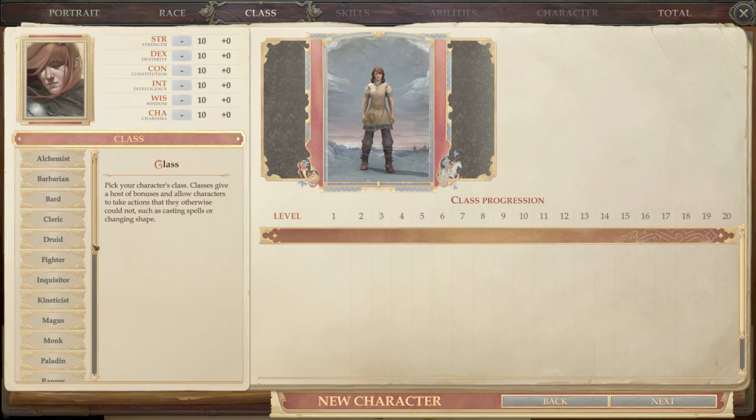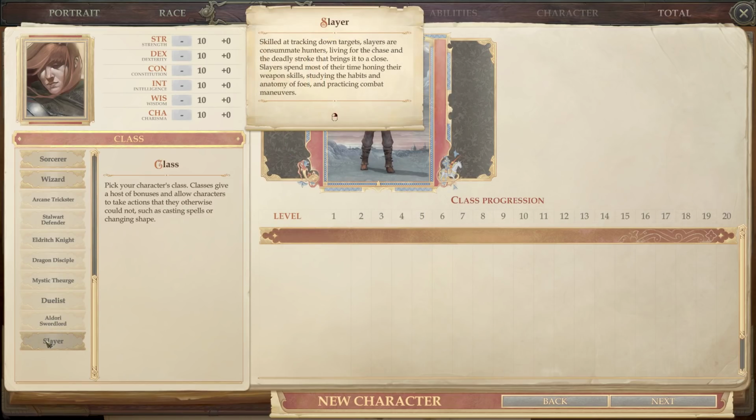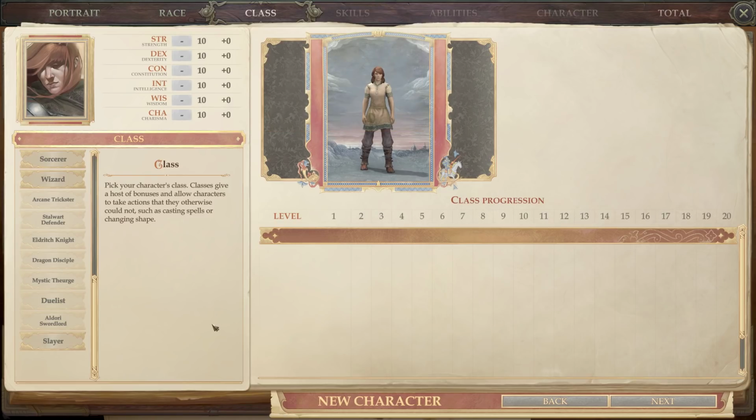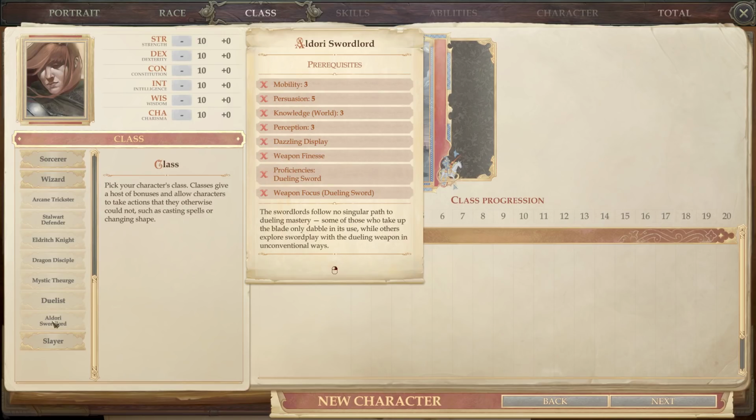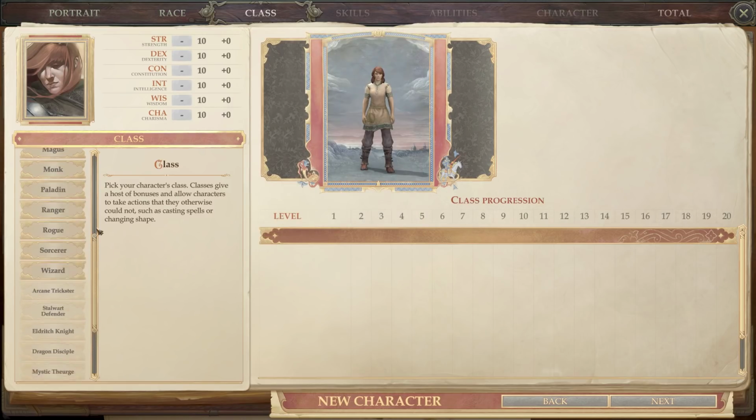What's new in here is they've added the prestige class of Aldori Sword Lord, so one of the things I could do is work my way towards Aldori Sword Lord. They also added Slayer. The problem with Slayer right now is that they're completely naked, and I'm not comfortable streaming a completely naked character. Anyone who watched the live stream saw a lot of how to build an Aldori Sword Lord. But let's go ahead and try to build a Sword Lord.